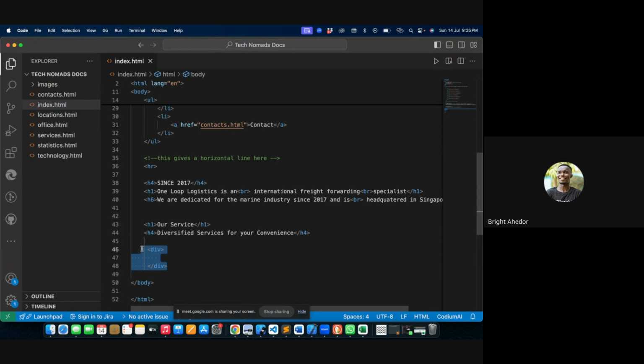A block element means that when you put it on the screen, it's going to occupy the whole screen width. I come again. A block element means that immediately you put it on the screen, it occupies the whole length of the screen. But an inline element will not occupy the whole length of the screen, it will only occupy what its content can take.